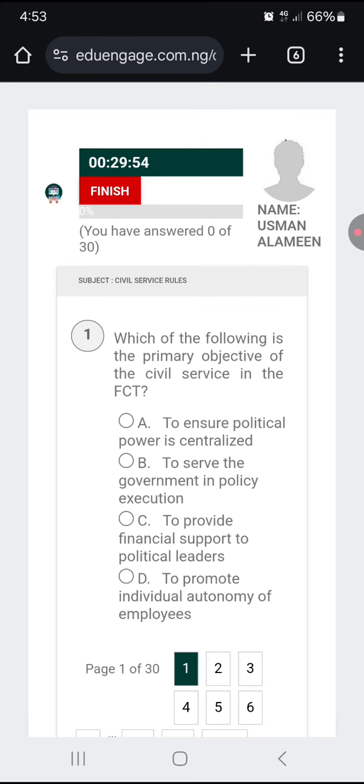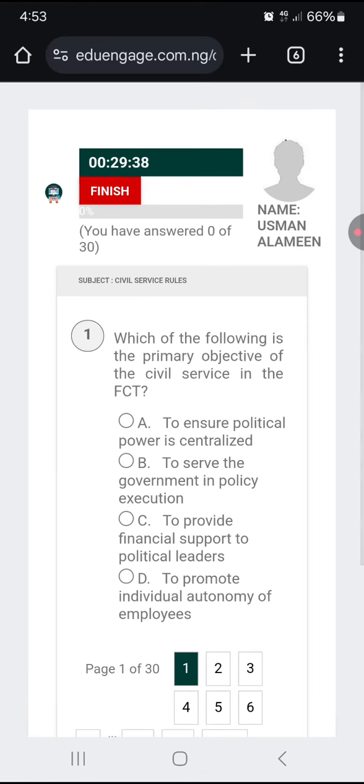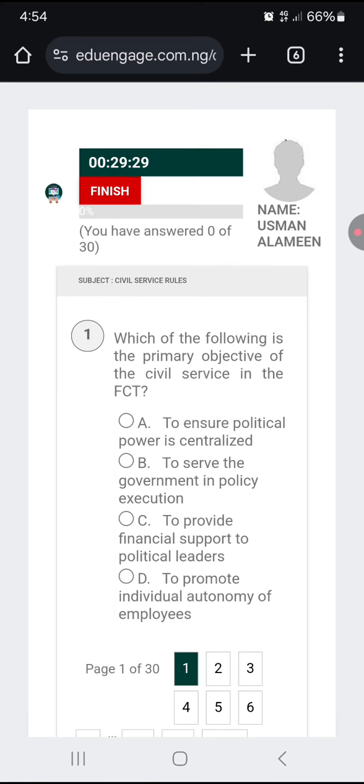Here you need to note some of the features on this page. We have the timer at the top. For the purpose of practice we have about 30 questions, and the time is set to 30 minutes. The first thing you look at is your timer, so that you work with the time.